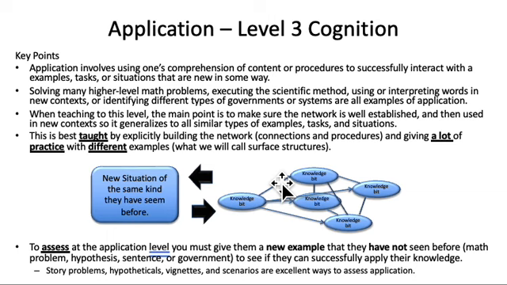If I want them to use the distributive property, I tell them to use the distributive property. If we're in social studies and I want them to use some kind of principle about, say, I'm teaching them about the concept of free speech and what type of speech is protected and not, I teach them those concepts and then I give them new examples for them to interpret.